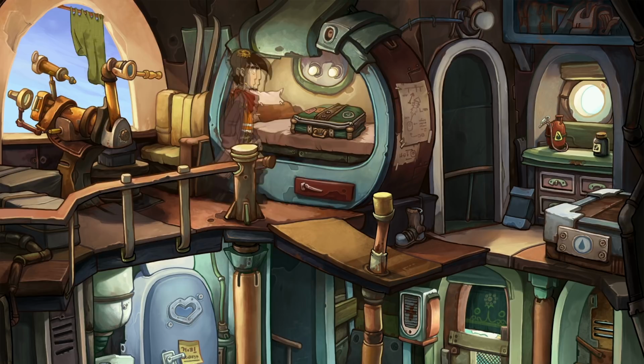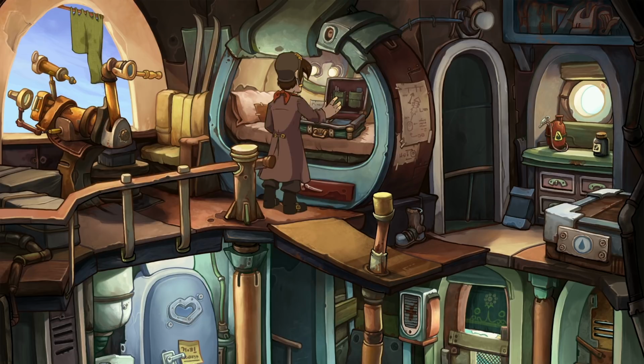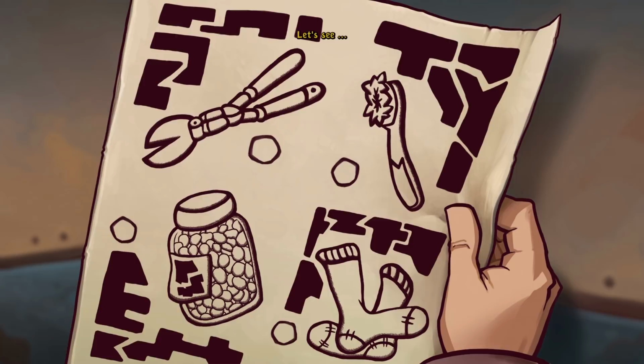Where did I put my list? Heck, I really have to get away from this junkyard. Ah, there's my list. Let's see. Seems like I've packed almost everything I need. All I need now are some provisions. The toothbrush, a pair of socks, and a bolt cutter. A bolt cutter? What the... Well, guess I must have had a reason to put it on the list.